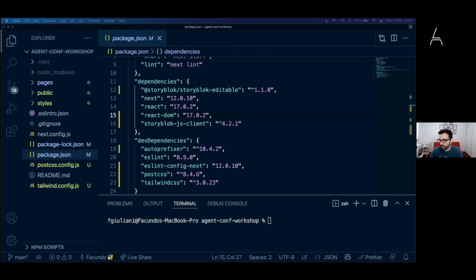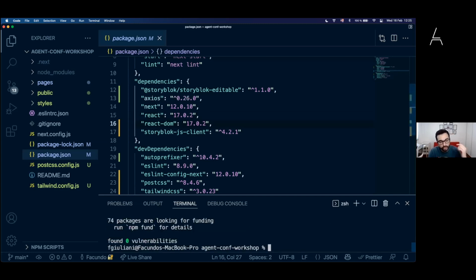What I also want to install, that we will need for our project right now, is Axios, because right now the Storyblok.js client has Axios as a dependency to do the calls to the Storyblok API to bring the content. One piece of good news that I can share with you is that the product team is working to remove this dependency, so you won't need to install Axios anymore to work with the Storyblok.js client, and you will be able to call the Storyblok API in a faster way without this dependency. So the package will be smaller.